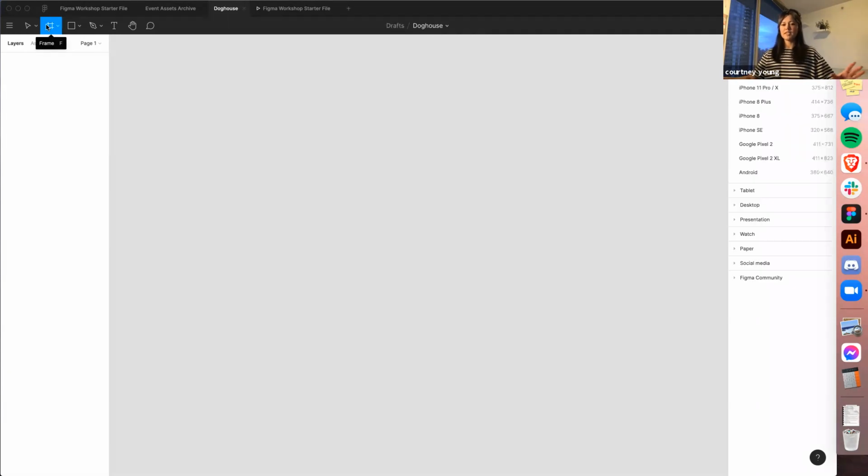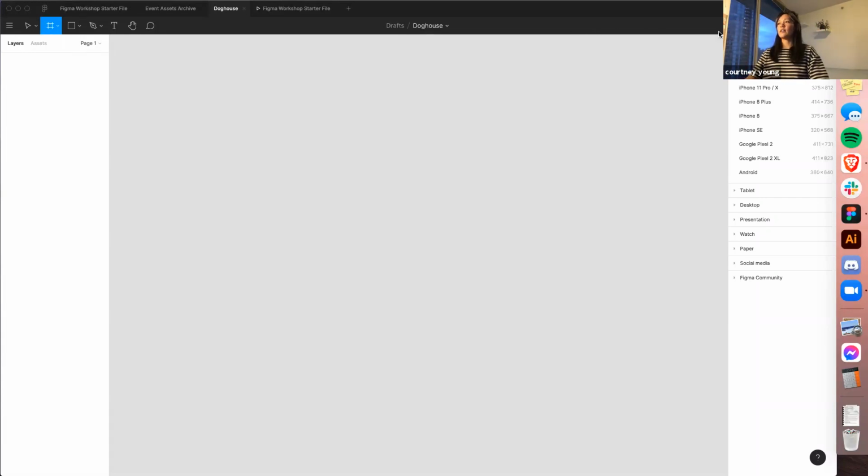Something to note as we get started, that I mentioned something called a frame and a page before. Once we get started, we'll notice that I have a single page. I'm on page 1 right now. And on my page, I will be building frames, and frames are synonymous with screens. I can build a custom frame using this tool here, which is kind of like a hashtag, or, I mean, it's probably not what it's meant to look like. But anyway, this is the frame tool. This basically builds a blank rectangle that all of your elements are going to be contained within. So like I said, it's synonymous with a screen.